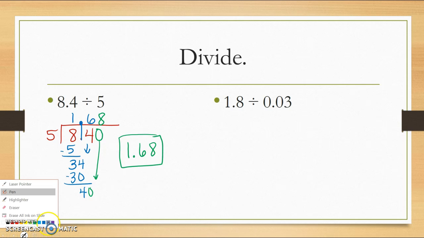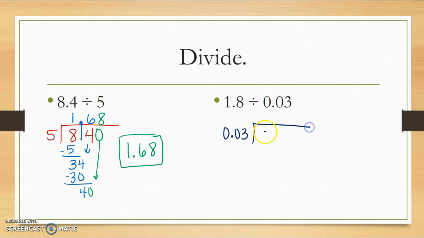Our second one is already popped up. We've got 3 hundredths on the outside of my division sign, 1.8 or 1 and 8 tenths on the inside. So our divisor is this 3 hundredths. Now, like I said earlier on this other problem, we have to make sure our divisor is a whole number. Because this has a decimal in it, we need to swoop our decimal to the right, move it to the right until our divisor is a whole number. So here we'd only have to move it 1, 2 times.